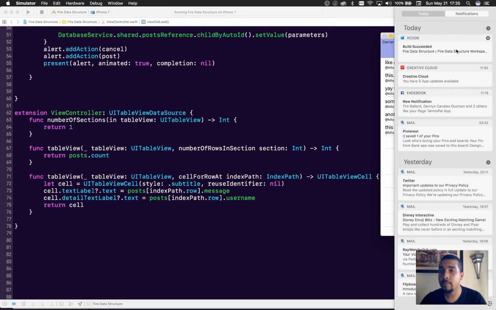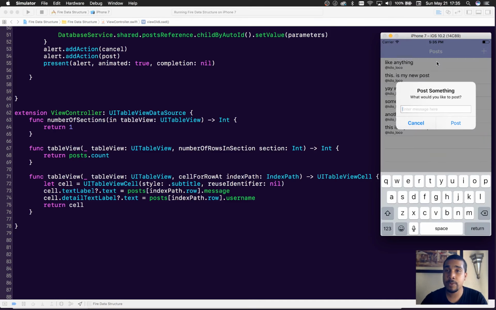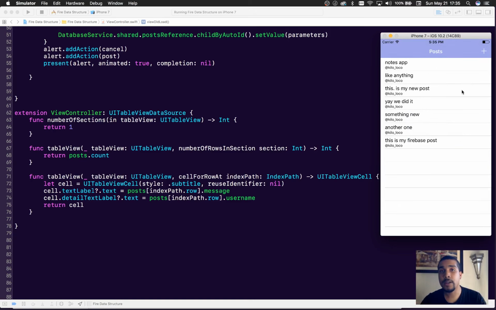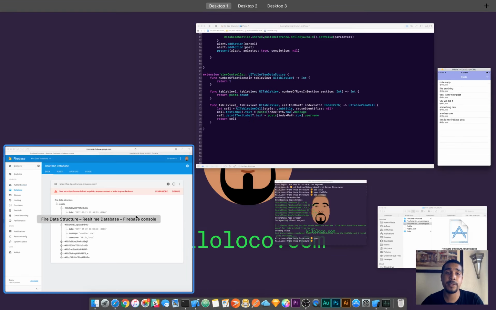We have a working table view where we could just store anything. This would be great for any, like, a notes app. You save it real time, you fire it up, and you can see all the notes. Obviously there's no authentication or authorization, so it's not going to be unique. It's going to be what everybody stores. But if you go back and learn how to create a user, you can combine the knowledge of how to create a user and how to use that to make it so that only people that are logged in through your app can access the information here. And then you can also set specific boundaries, who has access to what notes, or who has their own specific notes.